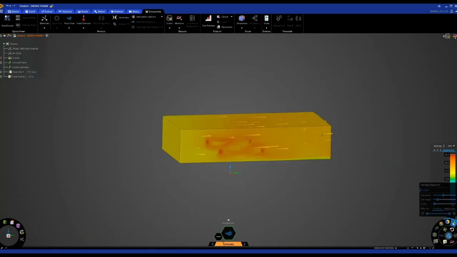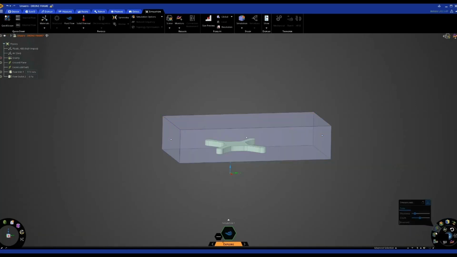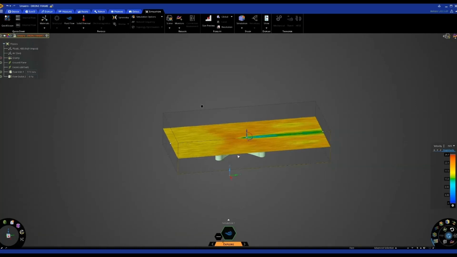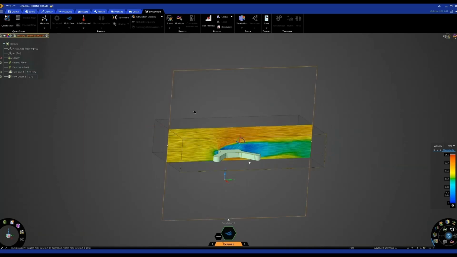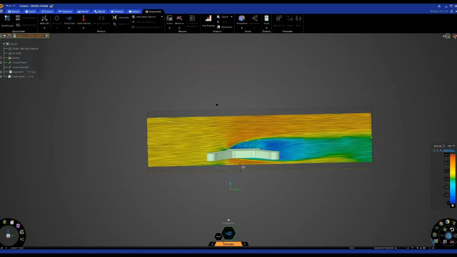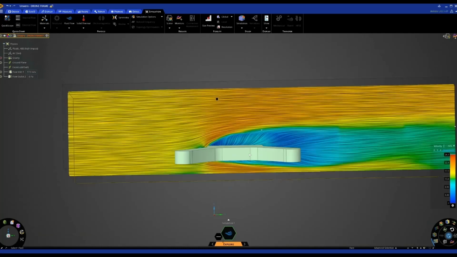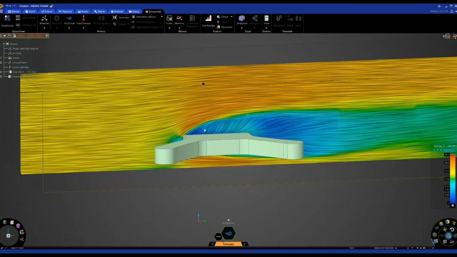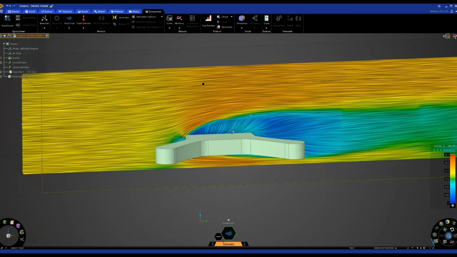We can change our views to ISO contours, particles, and also direction field. So when I'm doing external flow, I like to look at the direction field. So obviously one thing we can see straight away is quite a large separation region, once the fluid is hitting the front of our part.